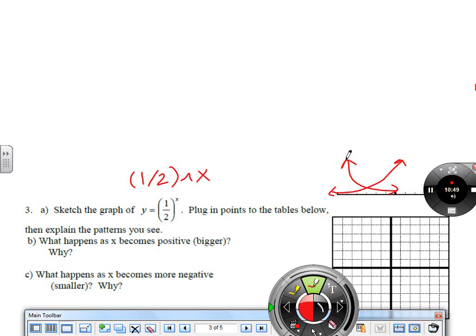What else? Things that are similar, things that are different. So the shape looks like a reflection. What about some key pieces that we had on there before that might be the same or might be different? Bailey? Okay, yeah, so the fact that it's a reflection, it's very interesting that in this case, we actually get bigger when we plug in more negative numbers and smaller when we plug in the larger numbers. Why is that happening?